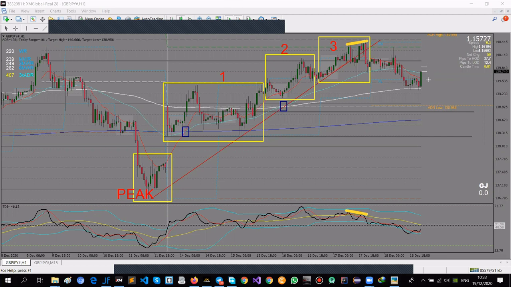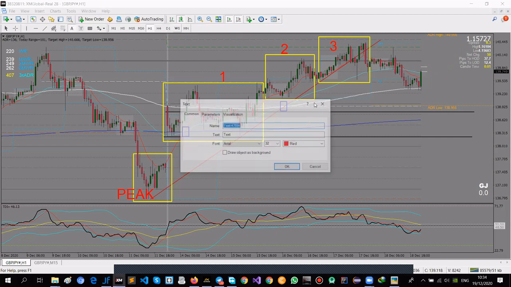And for level 1, we do not trade towards the peak, meaning from level 1 we never ever trade in the direction of the peak. Never trade towards the peak. Taking buy trades here is a no-no in level 1. So long as we're in level 1, we do not trade towards the peak. The peak is here. This is the peak. And we are not supposed to trade towards the peak in level 1. Keep that in mind.